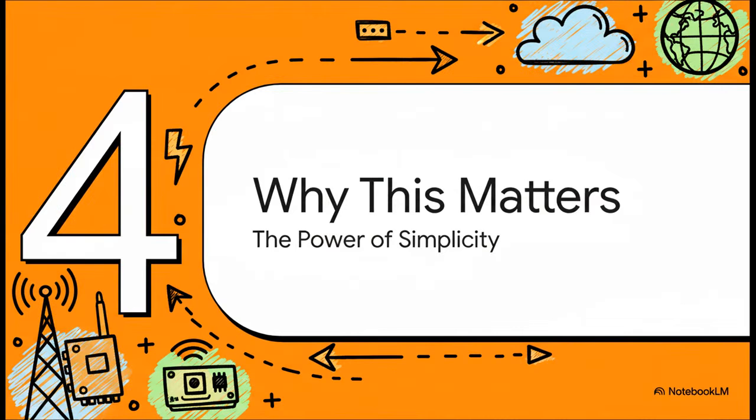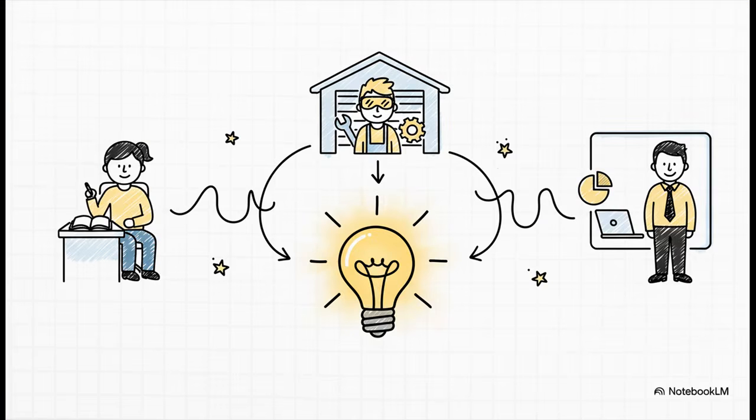So, why does any of this matter? Why did we just spend time looking at these seemingly basic text commands? Because their simplicity, that is their superpower. It's the very thing that makes this whole Internet of Things world possible at such a massive scale. Think about it, you don't have to be some super specialized embedded systems engineer to get a device online. The barrier to entry for creating something new is just incredibly low. A student in their dorm room, a tinkerer in their garage, or a giant R&D department at a huge company, they can all use the exact same simple, accessible language to start building.